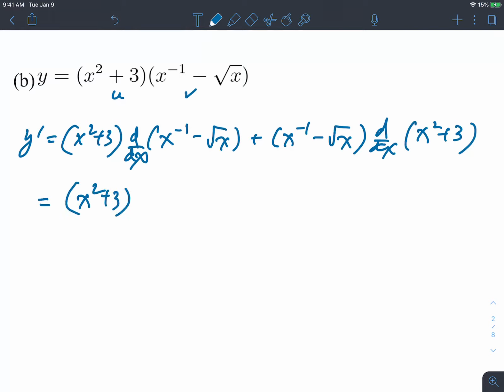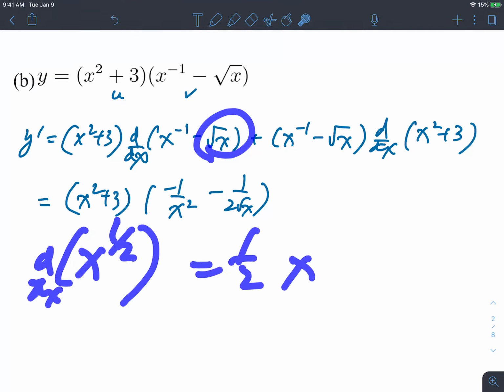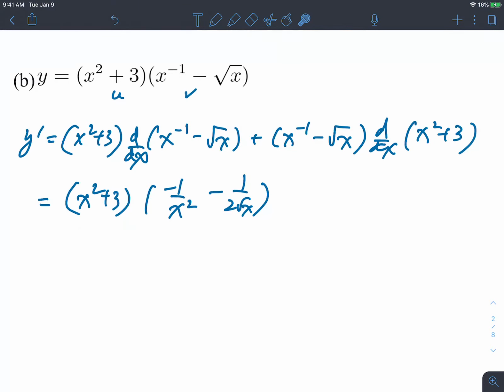Now you've got to be careful with this one, because from past experience, we know that the derivative of negative 1 is, that's right, negative 1 over x squared. And the root x, from past experience, we know that, 1 over 2 root x. Okay? In case you didn't know that, let's take a look. That's x to the half. When you take a d dx of that, half comes to the front, and I subtract 1 over there, that gives you x to the negative 1/2. And that's why you get this. Okay? All right. And then we have, I'm going to write as 1 over x minus root x, and that's going to become 2x.